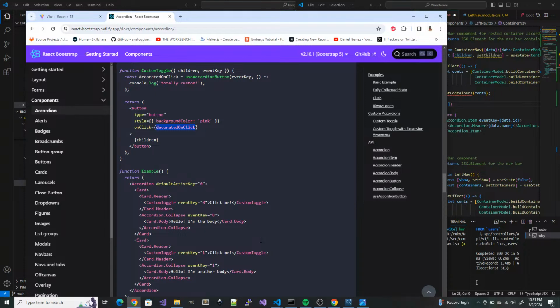Card header, custom toggle. Accordion. Card.header. Accordion.collapse.